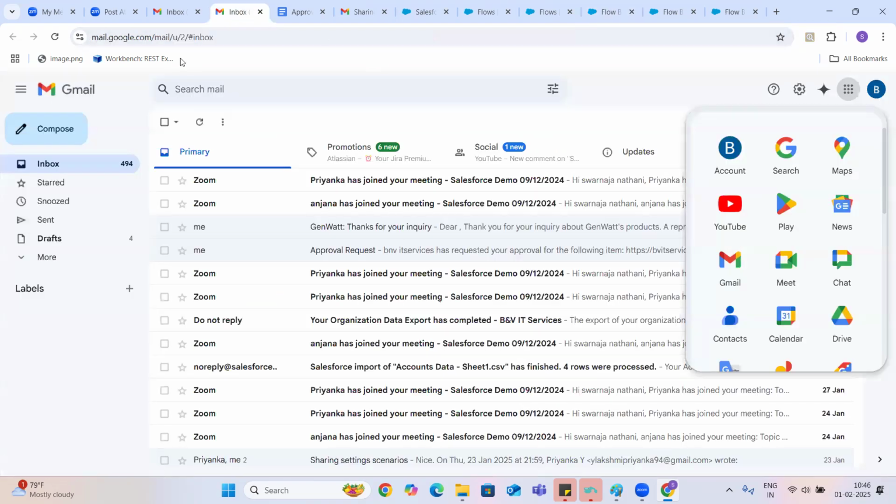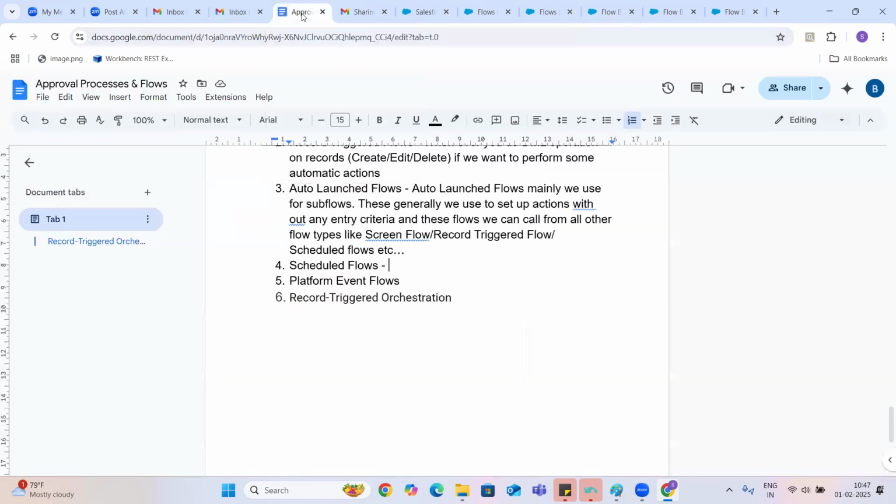Do flows have any limitations? Already most of the things we were able to achieve with flows, right? Then why are we going with coding? That is the question. Flows have some limitations, guys.